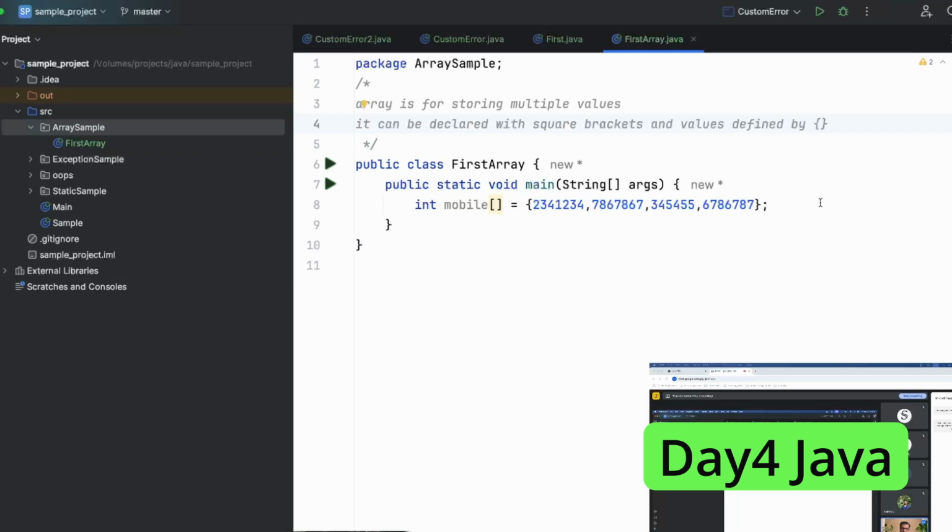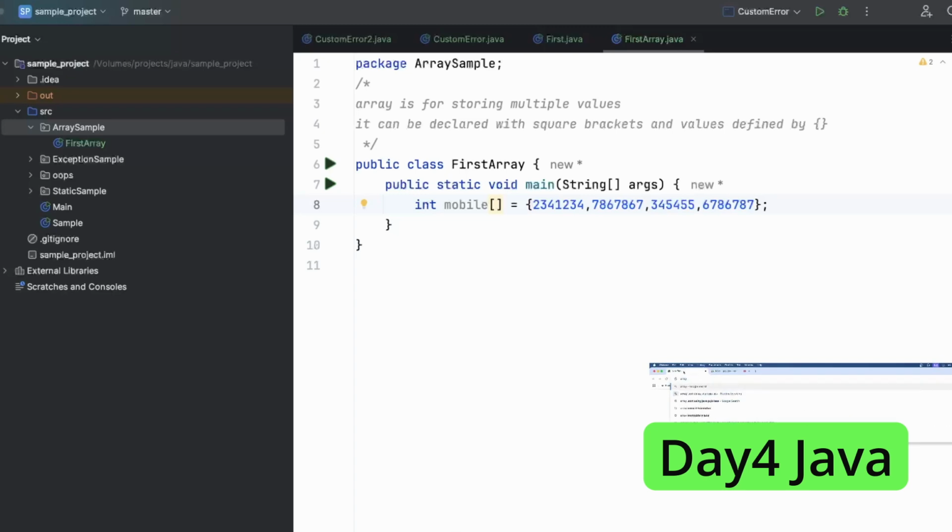Now this is defining the array. How can I access it? Whenever you have a variable like mobile number, you can directly print it with System.out.println and it will print the value. But now if I want to print this value, this is an array, correct? This is not a direct variable. So how can I use this? In the array concept we have something called position. Each value in the array is stored at an index. For example, this is the 0th index, this is the first index, second, third, and it goes on.